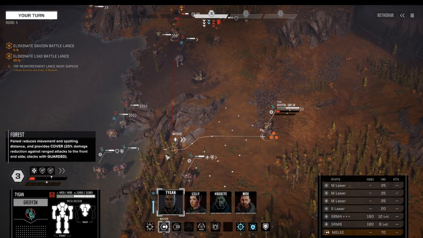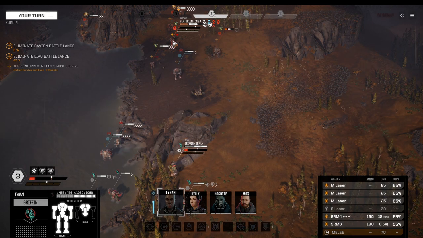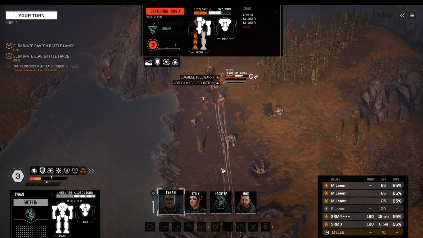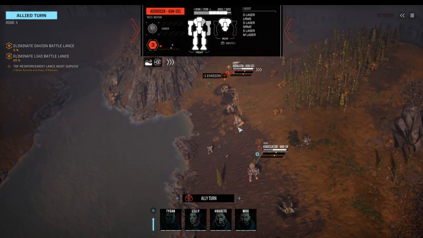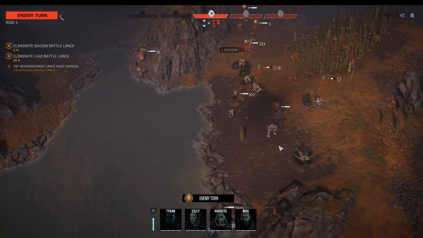All right, Griffin moves up. Moving into full cover. And although that Centurion here has seen his fair share of getting beaten up, there's always more room to hit the punching bag. Vindicator just stands there? Are you serious? Oh boy.